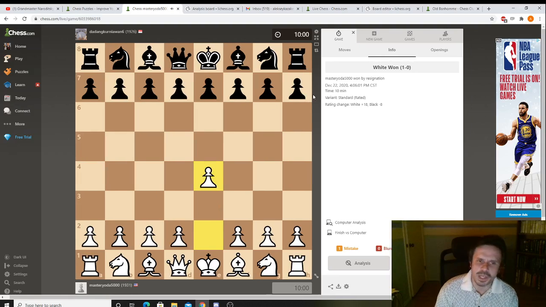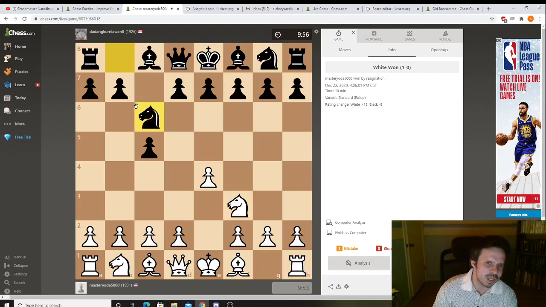The opening is the usual Sicilian defense: e4, c5, knight f3, prepare d4, knight c6, which is one of the many responses which black has. He can also play d6, e6, knight f6, g6, even a6, many moves are possible. D4, black obviously takes back, e6, which is one of the main moves in this position.